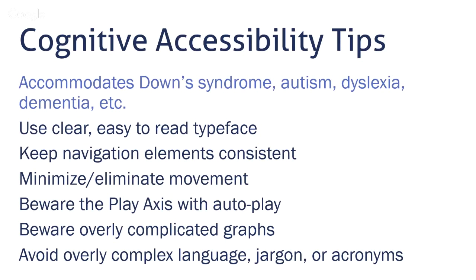So to do that, we want to use easy to read typeface. We want to make sure our navigation elements are consistent, meaning if you have a slicer bank and you always put it on the left of the page and it's pretty consistent across pages, use the same fonts and the same colors and the same formatting options in your slicers so that when people look at the page, that's not a new thing they have to learn on every page. They know, oh, I got this down from page 1 and it's the same on page 2 and 3.